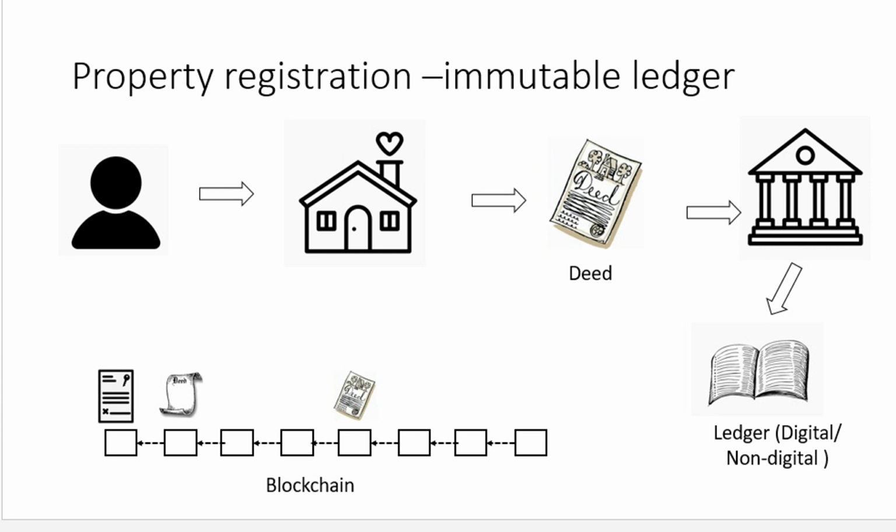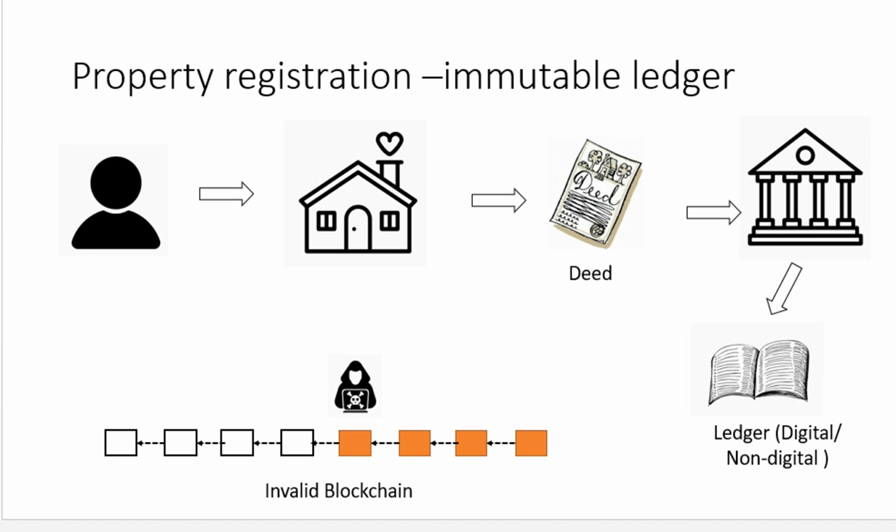Now the actual beauty of the blockchain comes in. Let's say somebody tries to alter an entry in the blockchain. Because the blocks are interlinked, if somebody tries to change the stored data in your deed record, the later entries become invalid. All the following entries and addresses will become invalid. This concept is called an immutable ledger.